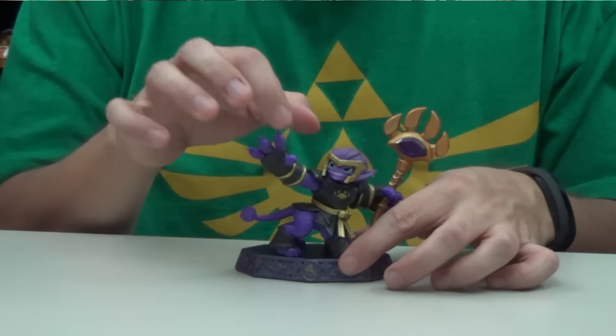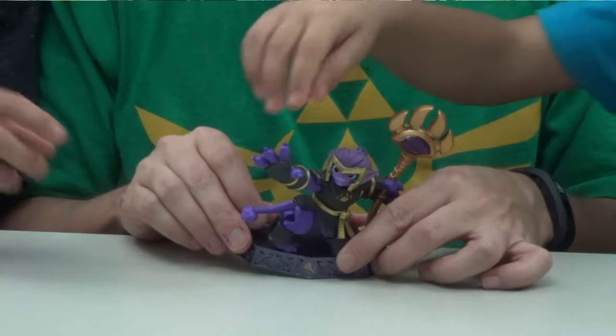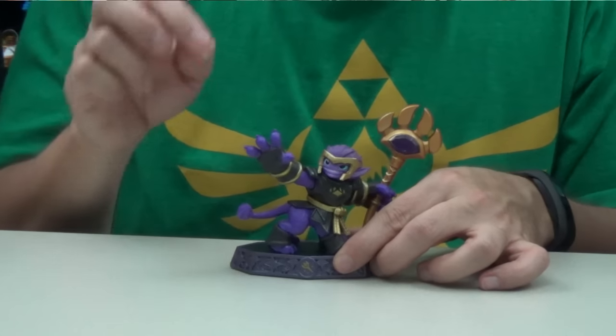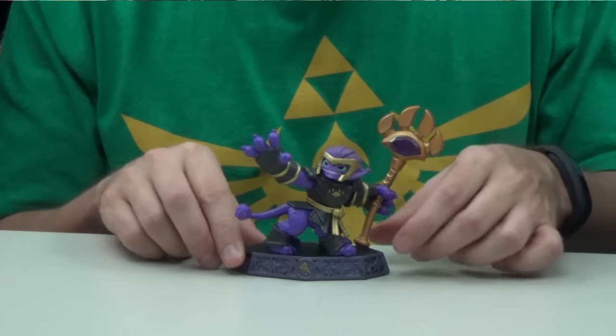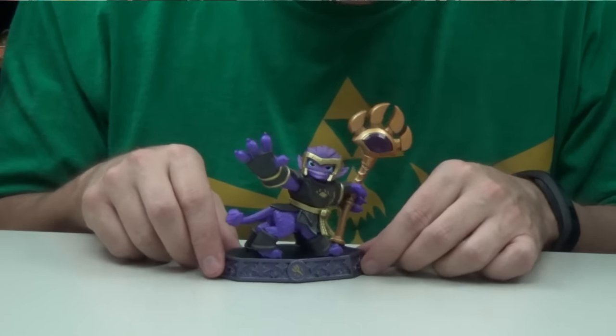And look, it's got nails. It's got its claws out, which you can feel. That's kind of cool. I like that. A lot of detail there in the claws. And, of course, her staff looks like a claw. Lots of purple. I like the purple. I'm digging it. So this here is probably my second favorite.